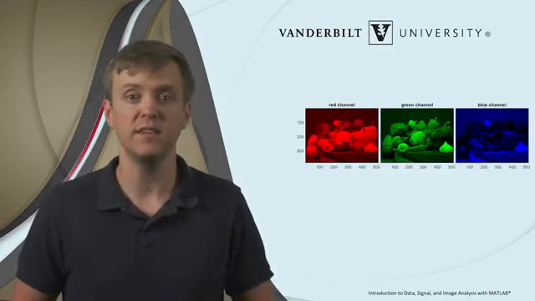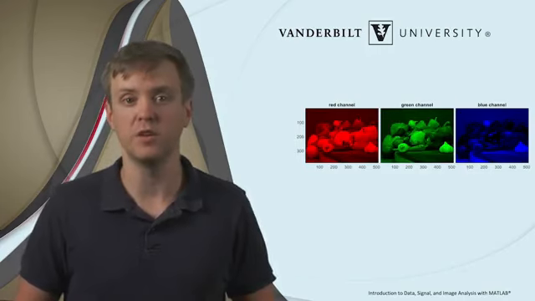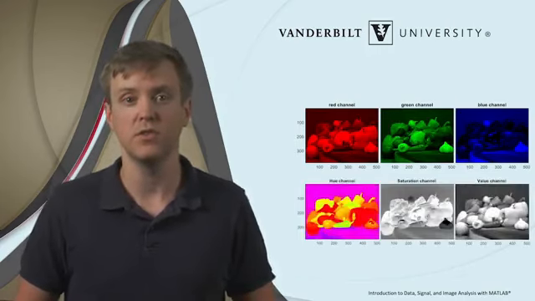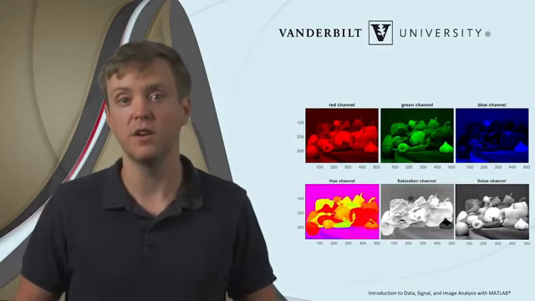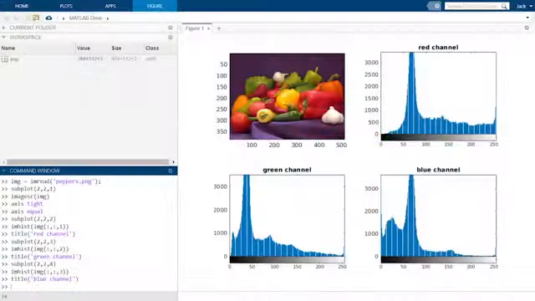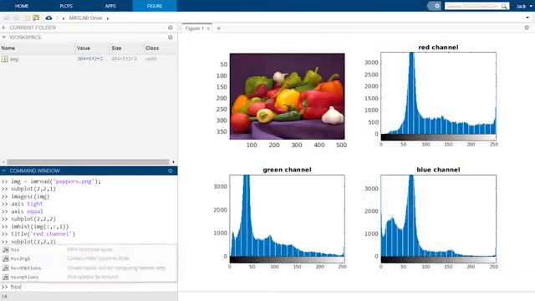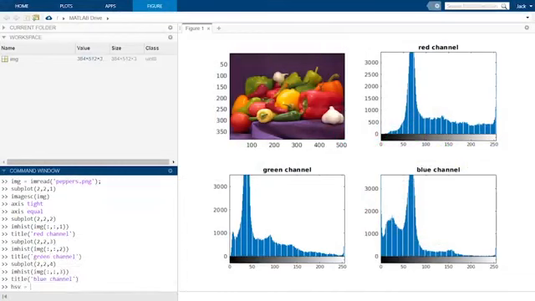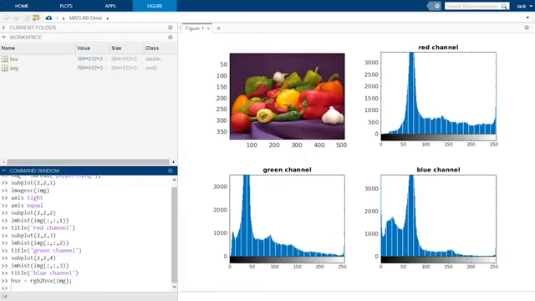In Matlab, we can easily convert back and forth from an RGB color space representation to an HSV one. Let's take a look. First, we convert our Pepper's RGB image matrix to an equivalent HSV color space image matrix using Matlab's RGB to HSV function. This gives us a new matrix, HSV, which has the same size as our image, but now the three channels are the hue, saturation, and value channels rather than the red, green, and blue channels.